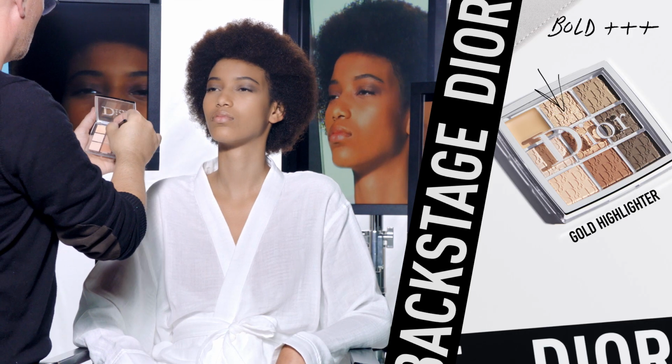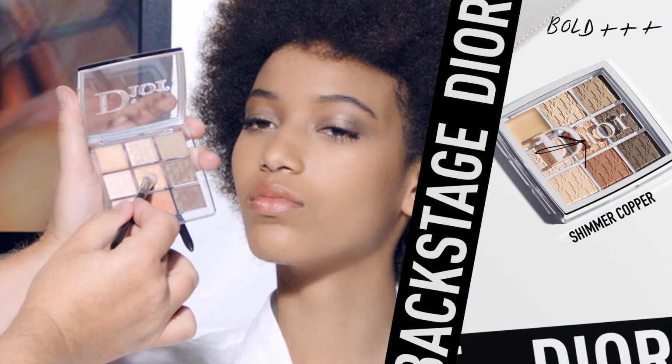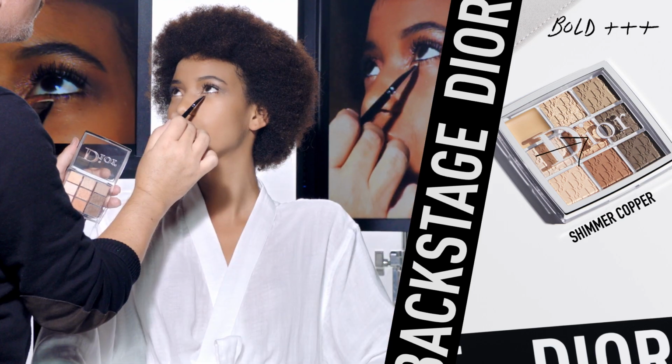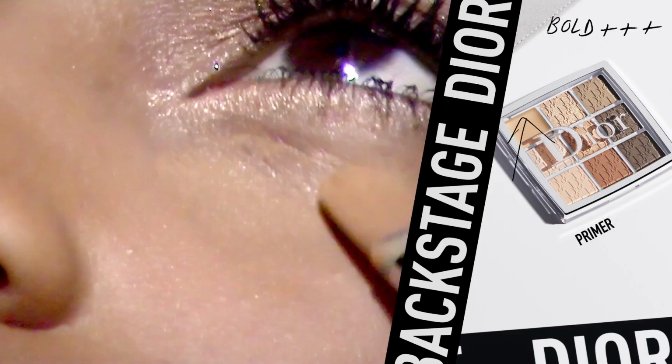For a bold eye makeup look, apply the gold highlighter in the center of the eyelid and highlight the inner corner of the eye. Finish the look with the shimmer copper shade. Apply it on the inner corner of the eye and under the eye. If needed, correct with concealer.